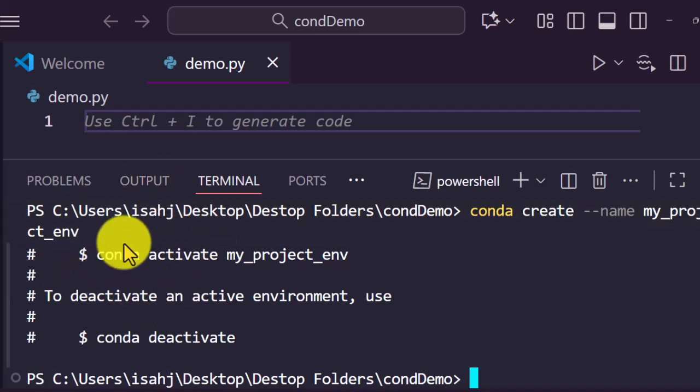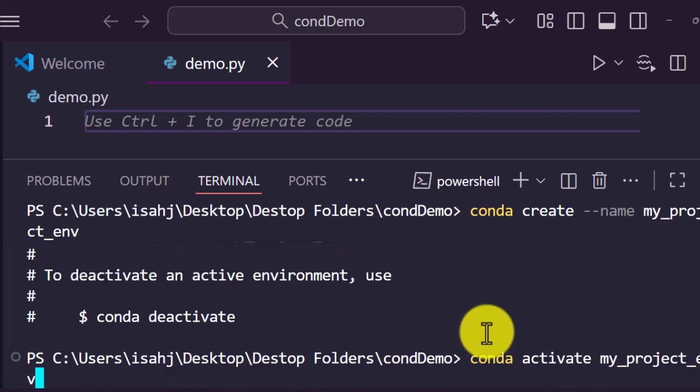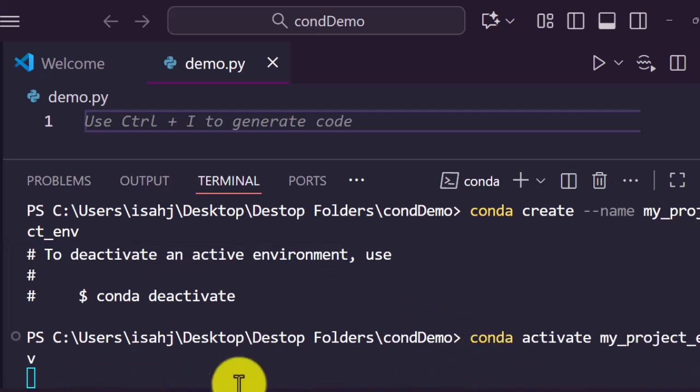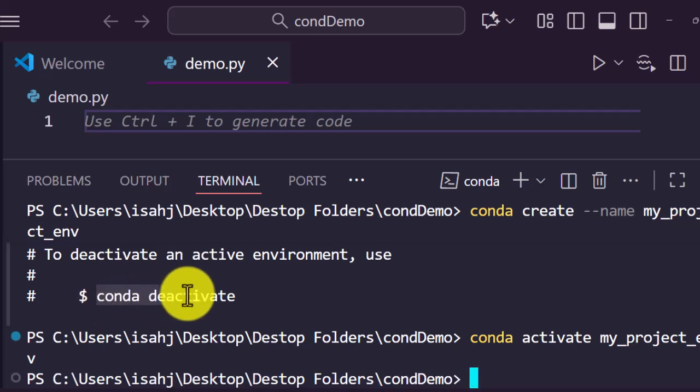Now you can see this is the beauty of Anaconda. Because it knows I've already created a virtual environment, it's telling me how I can activate my virtual environment, and how I can deactivate it. So what I need to do now is activate it, for you to see that this is actually working. I'm going to copy it here and then paste it like this. Okay, and once I hit enter, you will be able to see that the virtual environment is activated.